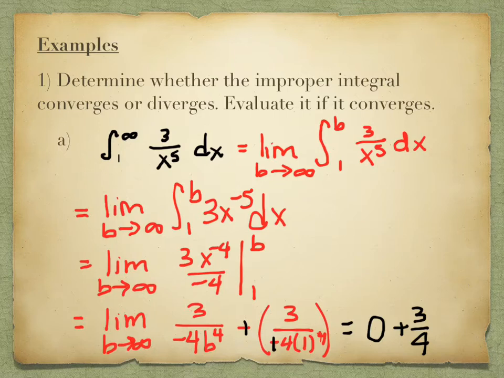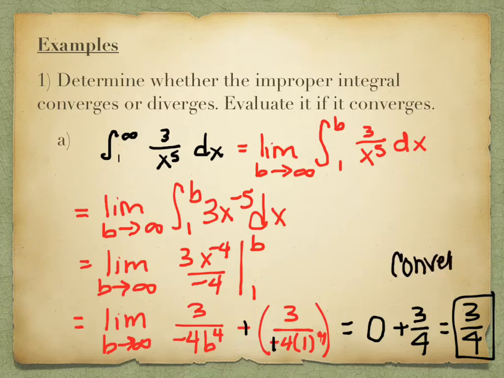Okay? The first piece is 0 because of the limiting process. The second piece is 3/4 because I don't have a b value that I need to be evaluating in infinity and so forth, right? So what's my final answer on this? 3/4. So will this converge or diverge? It converges. Does that make sense? It's sort of just this one extra step at the beginning with this limit stuff, and there's that one extra step at the end where I have to evaluate the limit on top of what you've already been working on. All right, let's try another one.